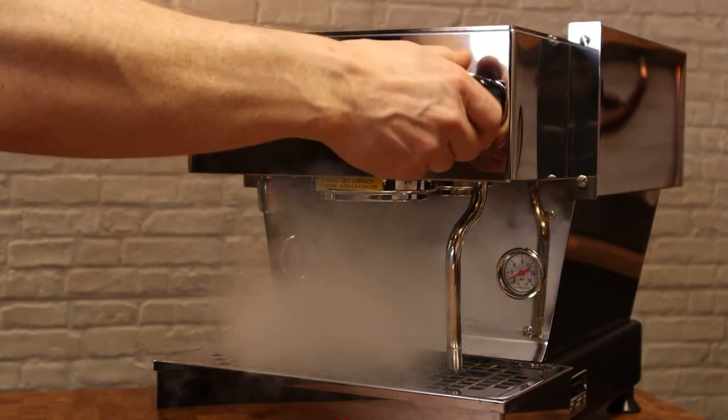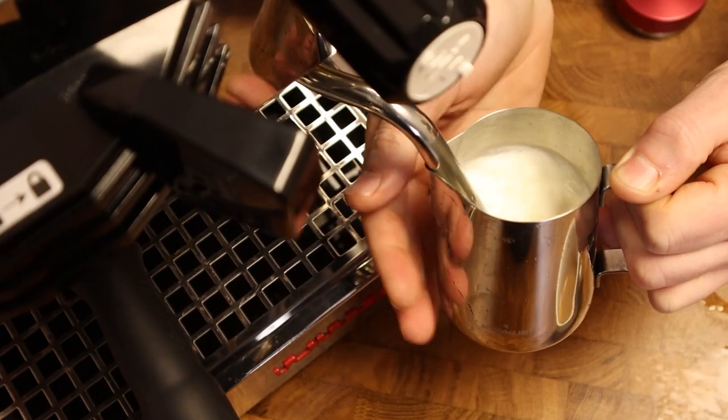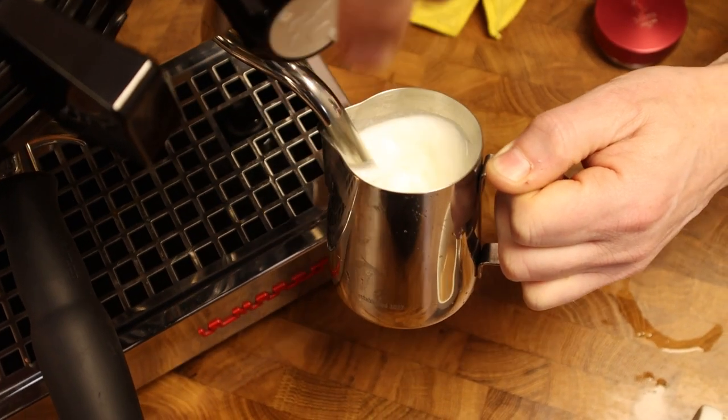The steam boiler power is insane. I had to get my son, Josh, who's a barista and uses Linea PB, to teach me how to not completely overstretch and overheat the milk, as I just wasn't used to the power. But you're talking about a few seconds from start to finish to steam the milk, as you saw.